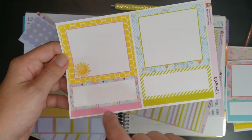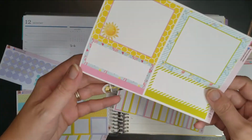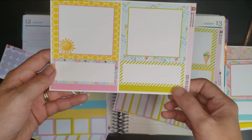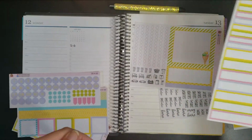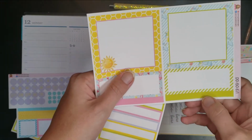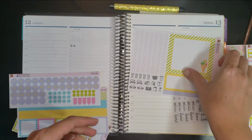I've been using these as calendar covers, and I really like using it that way, and then using these as half hour appointment labels. So that's been how I've been using that. And then we've got some more appointment labels here. Those are probably the true appointment labels. This is what I use to mark off work, and then I use these for appointment labels.